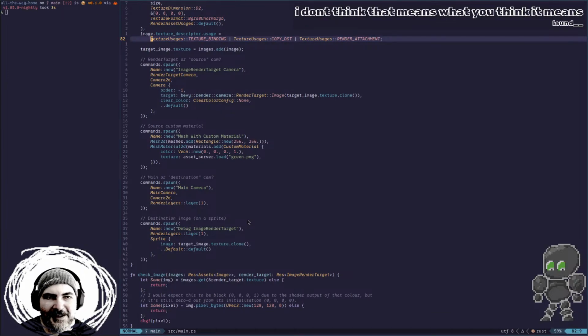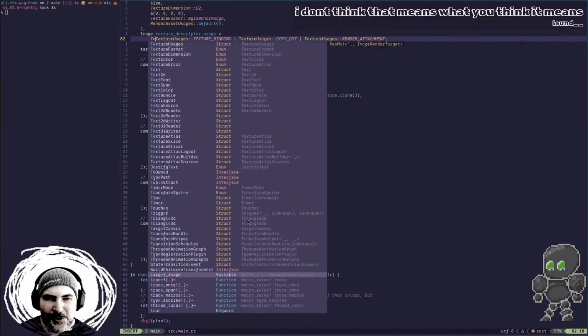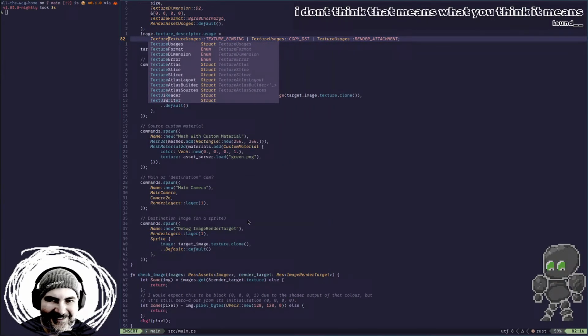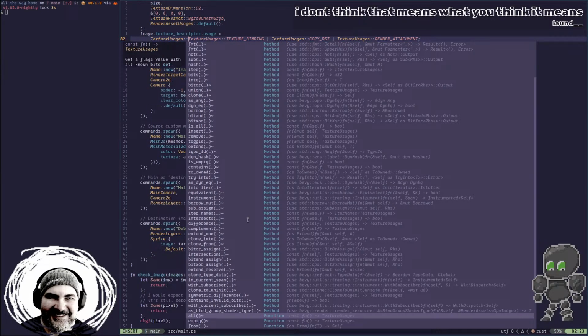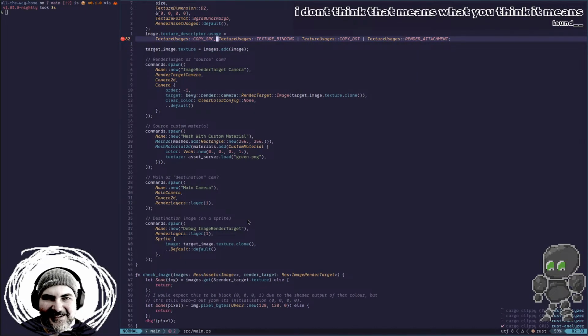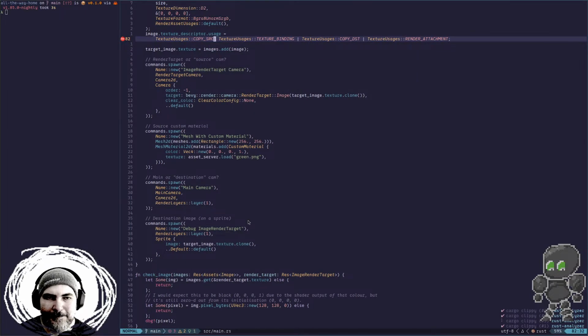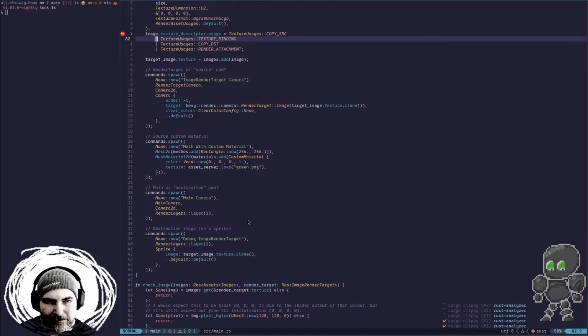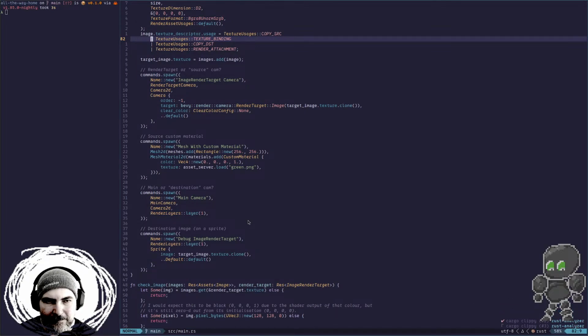Doesn't mean what I think it means. Yeah, fair enough. That would not be at all unusual. Oh, yeah. What is the implication of texture binding? Because they don't use that.